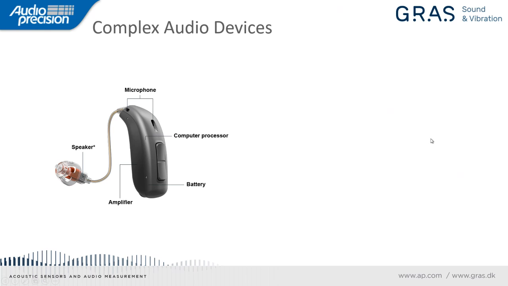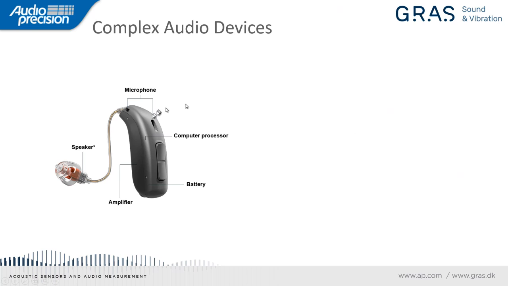All right, so a little bit about hearing aids. These are very unique devices from an audio test perspective. One of the key things about them is they're both acoustic in and acoustic out. That's one of the few devices that I'm aware of in our industry that we have to test of that nature. They're quite complex and marvelous devices.